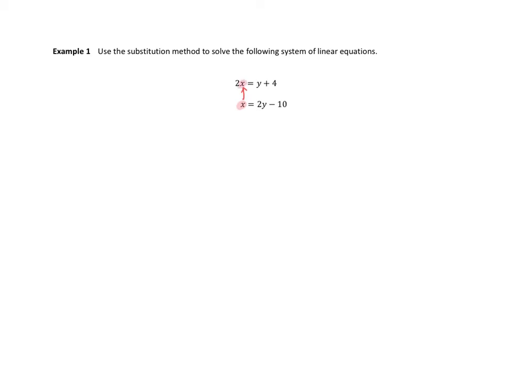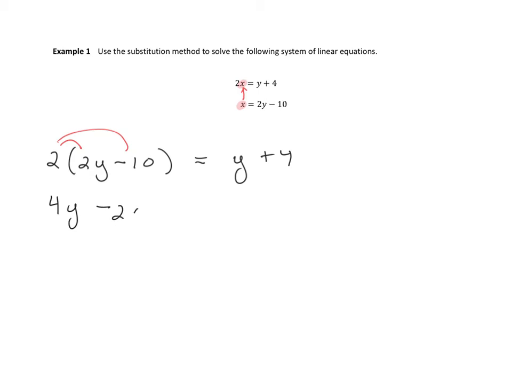and I'm going to solve the resulting equation. My brand new equation is 2, but not x, I'm going to write 2y minus 10. That is equal to y plus 4. I just took two equations, plugged one into the other. It's now reduced down to a single equation, and it has only one variable in it, only y's, no x's. To solve this for y, I'm going to distribute the 2 and combine some like terms. By multiplying in the 2, we get 4y minus 20 is equal to y plus 4.